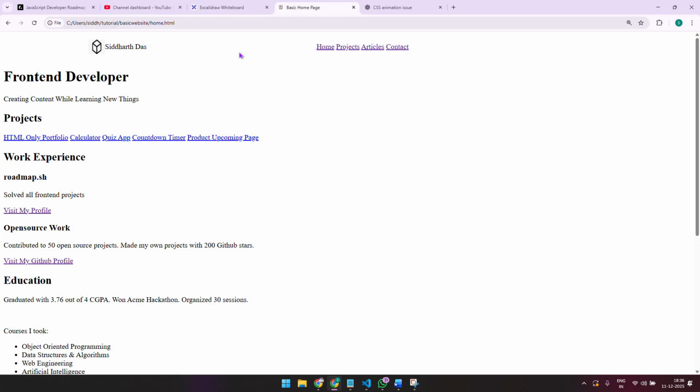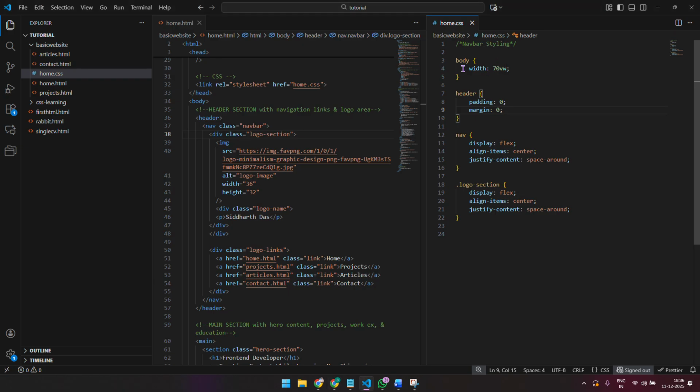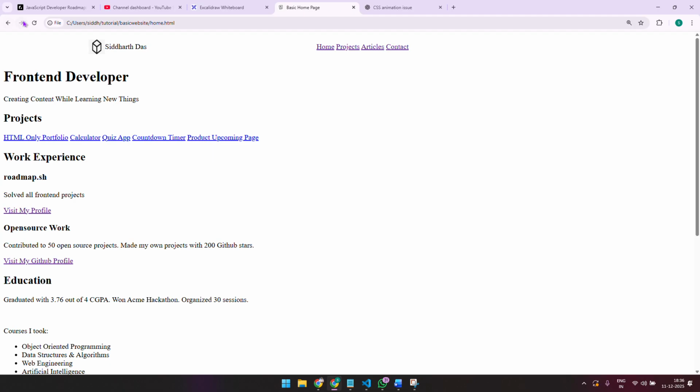First of all, if I make the body 70 view width, let's remove that.